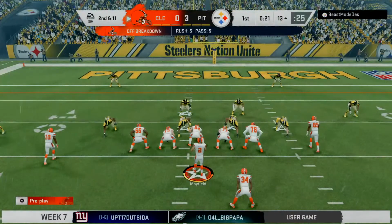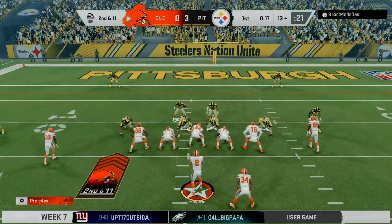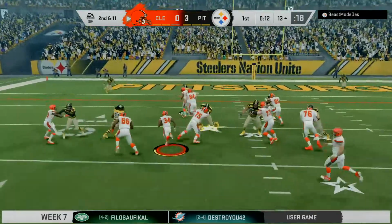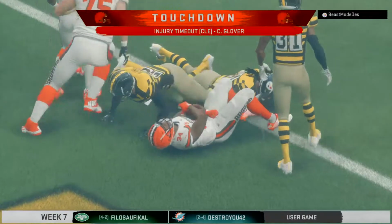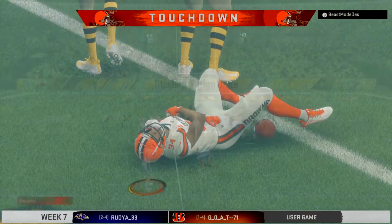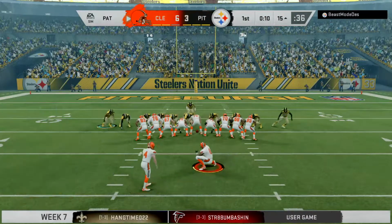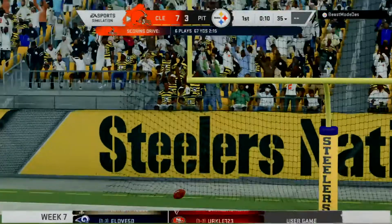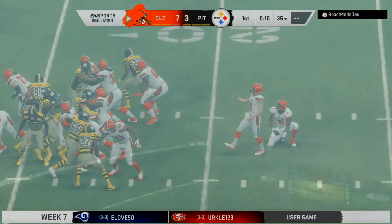Maybe just a slight detour on what's been a strong drive. Here's 2nd and 11. They'll run it now out of the gun. And he is into the end zone. Touchdown, Cleveland. A great effort there. His 2nd touchdown on the season. And the Browns have taken the lead. The point after through the raindrops, up and good. And that makes it a 7-3 lead.